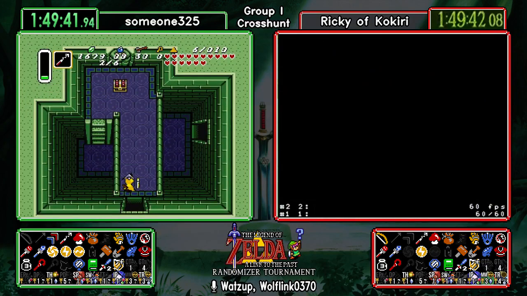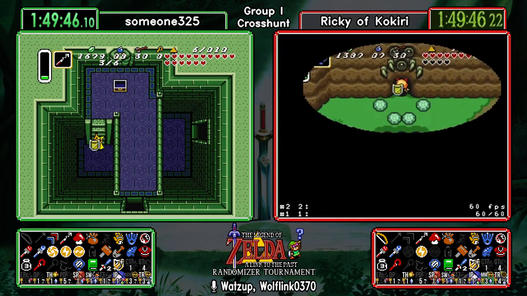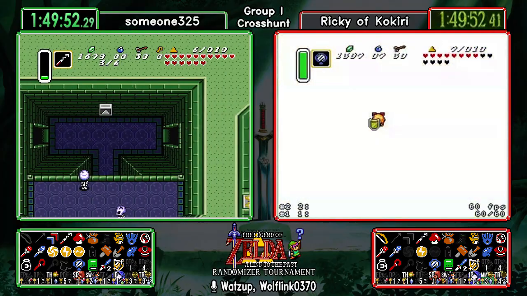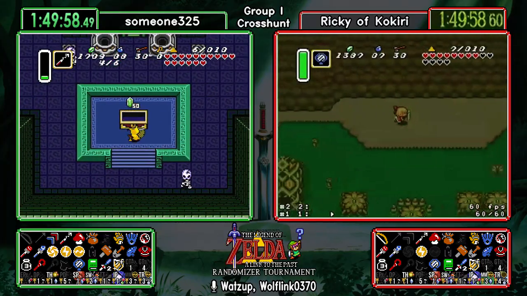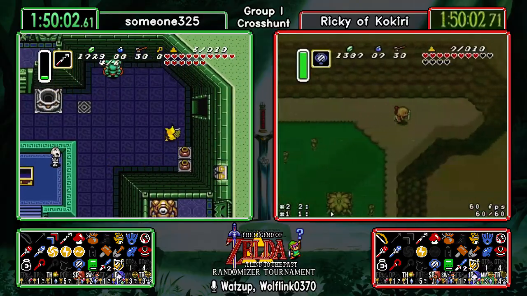Yeah, Ricky of Kokiri did the camera blade. Let's walk into Skull Woods. Don't need that anymore. Not worried. Pyramid Fairy entrance is currently unknown at this point, because we only just found Eastern Palace, which is our 5-6. The other one being Swamp Palace.